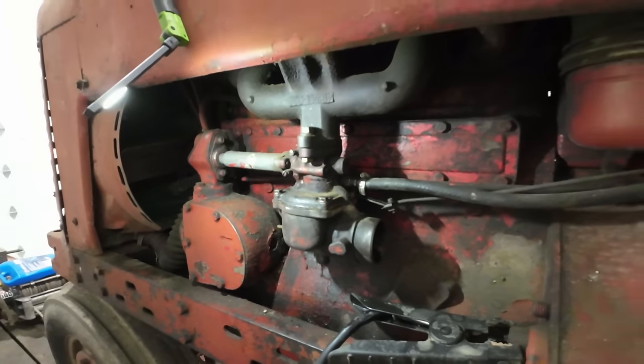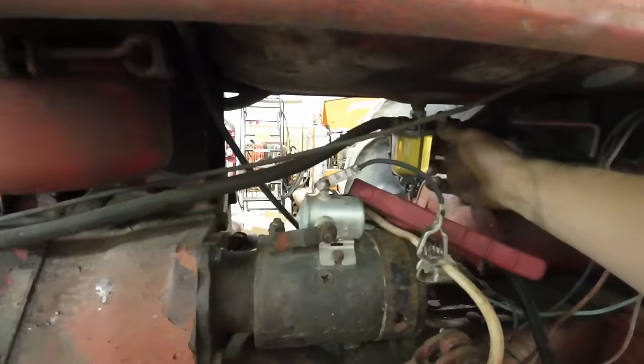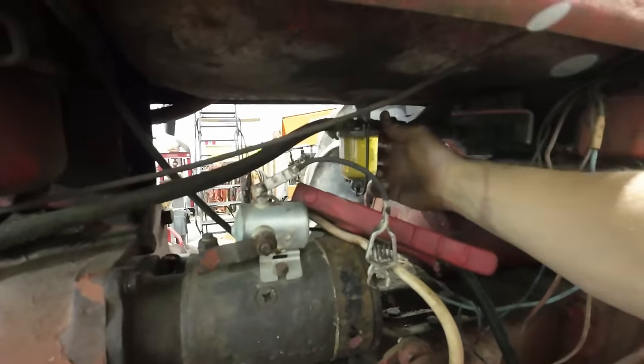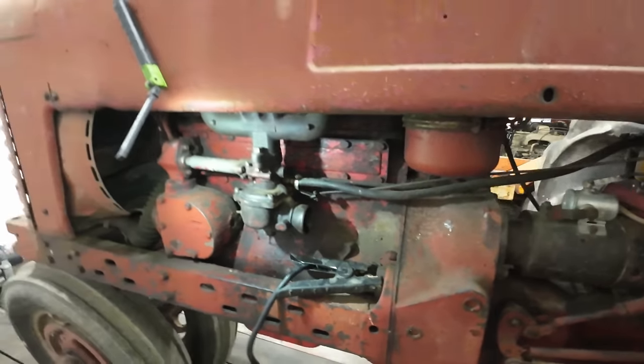All right, we got our carburetor all back together there. I know I didn't show this in very good detail, and that's because I am still in a bit of a time crunch. And I'm also pretty sure we're gonna have to do this on that M out there as well. Go ahead and turn our fuel valve back on here. And I'm feeling pretty good that this time we're gonna be able to get this thing running.